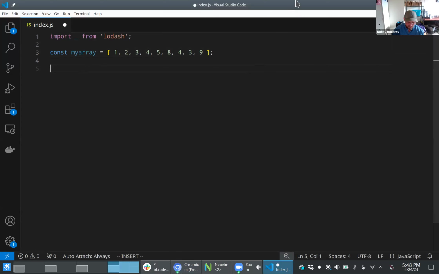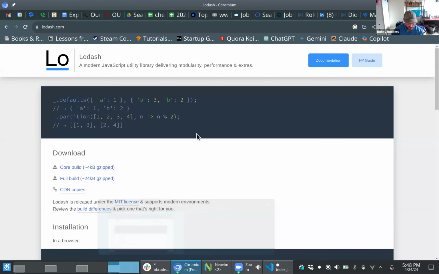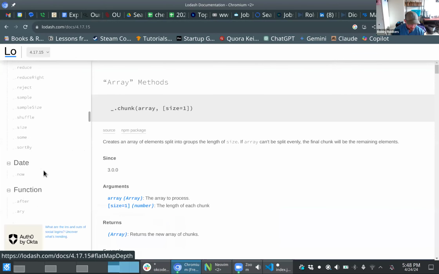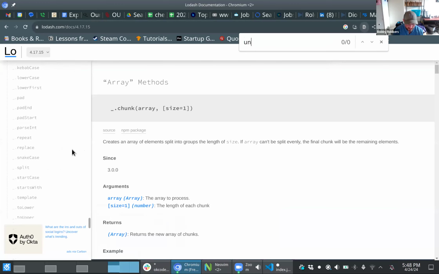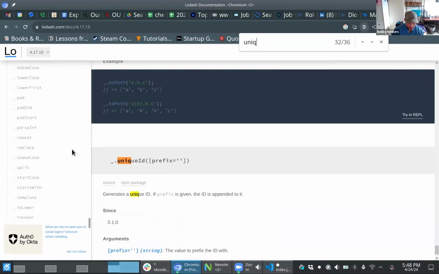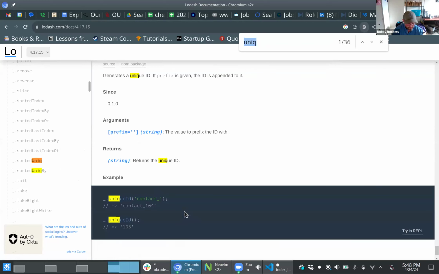And if you actually look through the Lodash documentation, can I find it? Here we go. The one that I want to use right now is called underscore uniq. No, not unique ID, no, uniq, here we go.